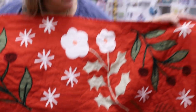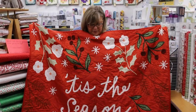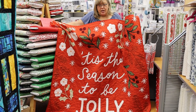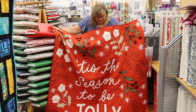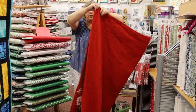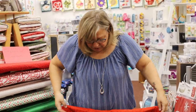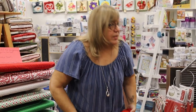But then to go back and hit those snowflakes and some of those particular ones with just a little bit of embellishment, it just makes this thing pop. I mean, who wouldn't love this? And it's a perfect size to snuggle up for Christmas. If you get underneath it, you know, take a little nap. I love it. They did a great job. And if you want to know how to do couching, they actually did it on a Handi Quilter machine. You can do it on any domestic machine as well. There's a method. That's one of those things they could show you in our machines department because our gals are so smart. So you'd want to talk to them about that.